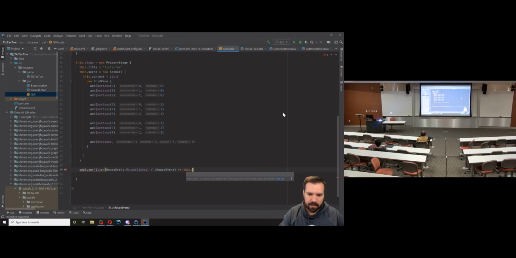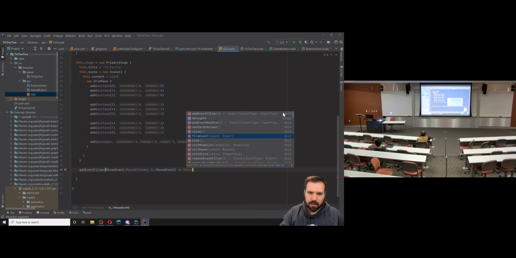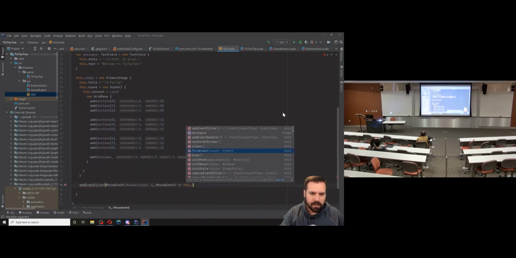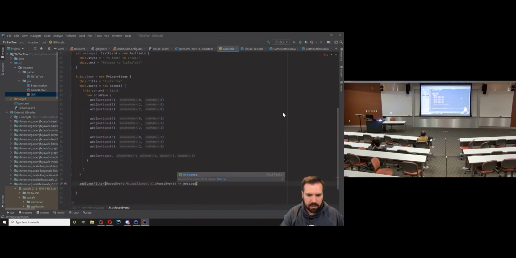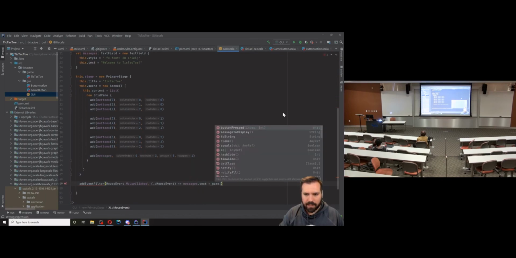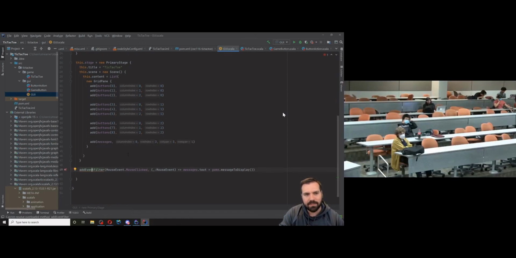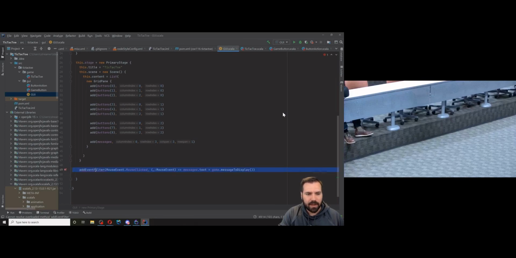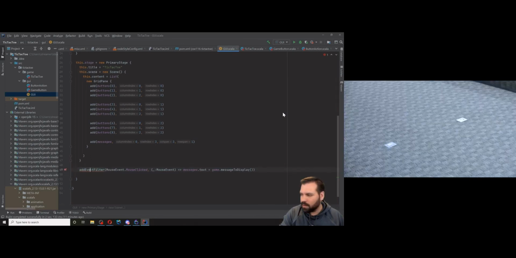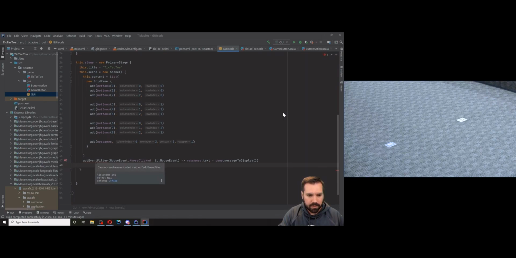This dot. Oh, come on. Messages dot text equals game dot message to display. So whenever the mouse button is pressed, whenever the mouse is clicked, I want to update what's going on here. I want to update the displayed message.